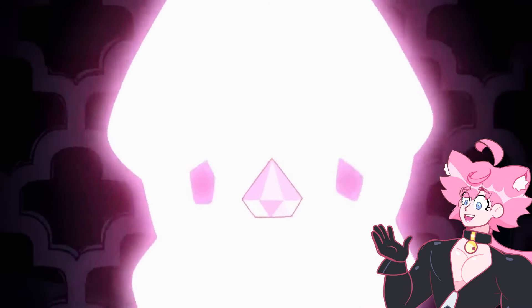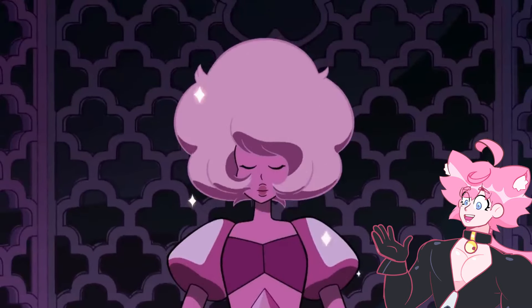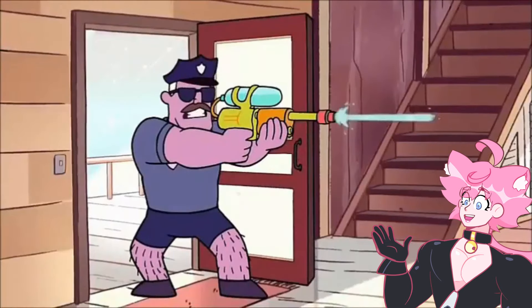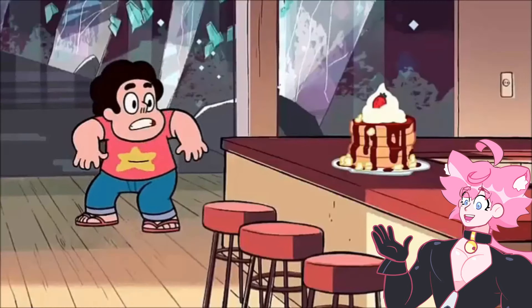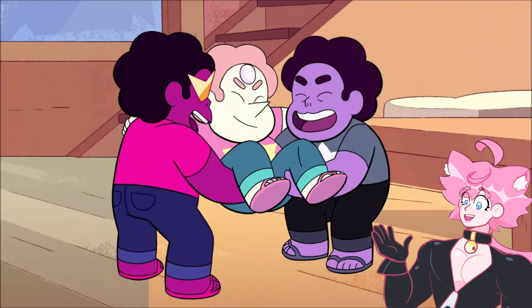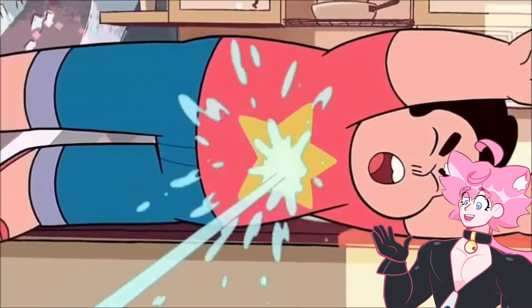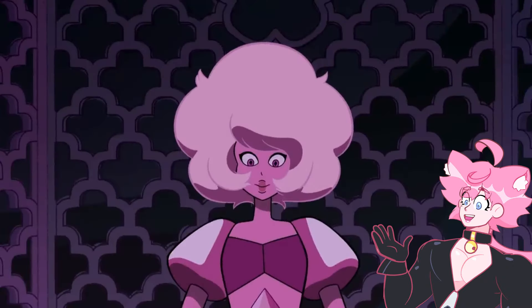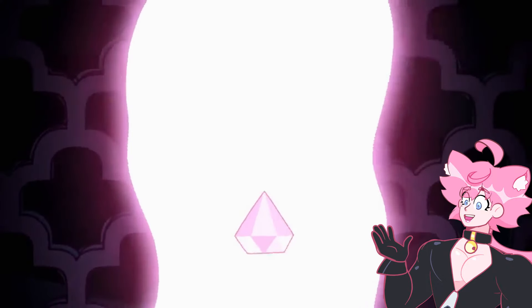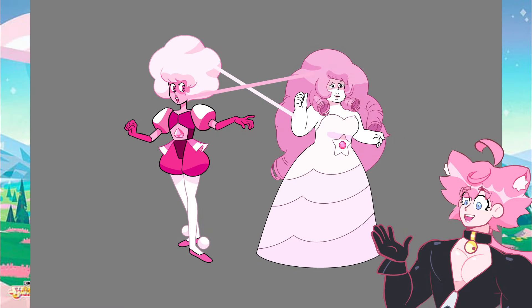One cool fun fact is that Rose Quartz's skin tone and hair aren't really random. Gems when shapeshifting can move their color scheme to wherever they want. We have seen Amethyst doing this the most to match Steven's colors. Meanwhile Garnet and Pearl haven't, because their darker color is their hair and it already matches Steven's way — darker hair color, lighter skin tone.